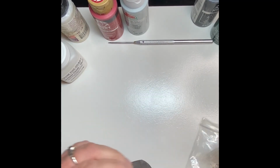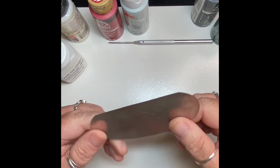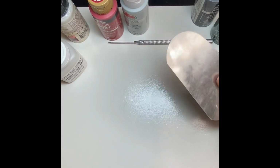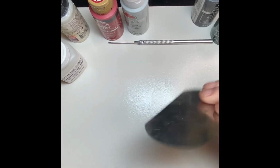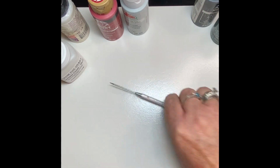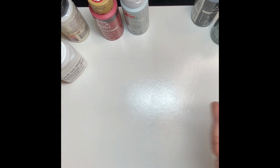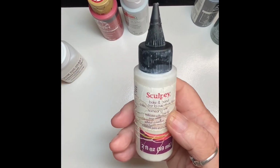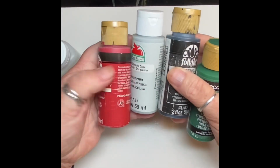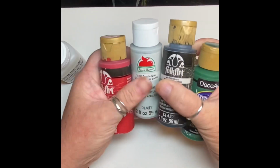Some eyelet screws, the earring hooks. This is what I'm going to be using today instead of a blade to peel things off my tile. I have no idea where I got this, but it's quite handy. I've used it for years. A poker, some sort of needle tool anyway. Some Bacon Bond. Some paints. I'm using Folk Art, Apple Barrel, and Deco Art today.